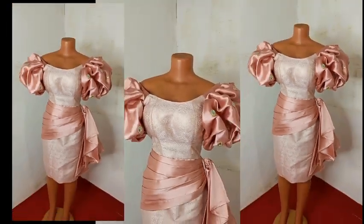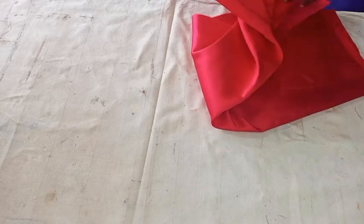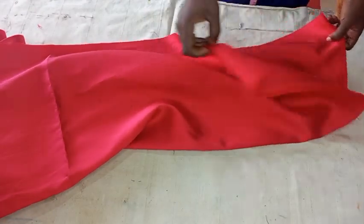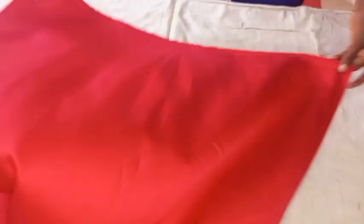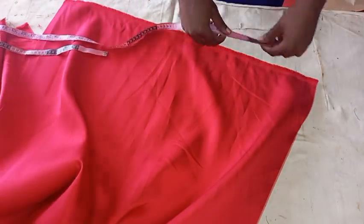So let's get started. I'm using this red fabric. It's a Mikado fabric and this is the thick one. I decided to use the thick fabric so that the sleeve should have some structure.